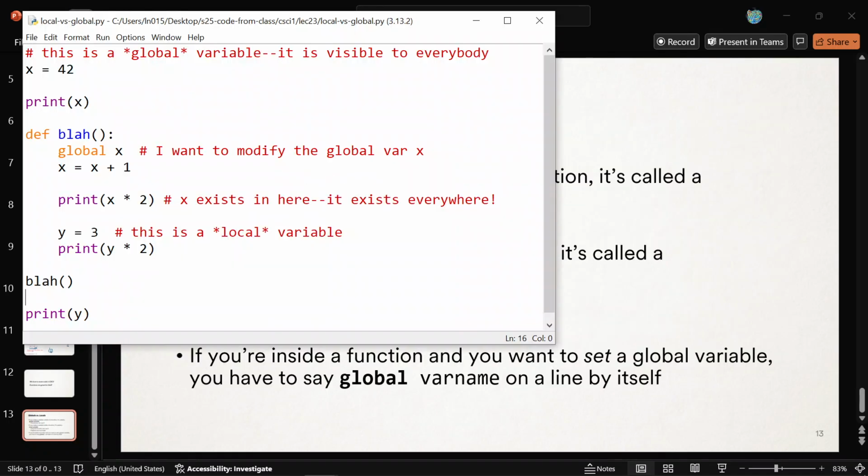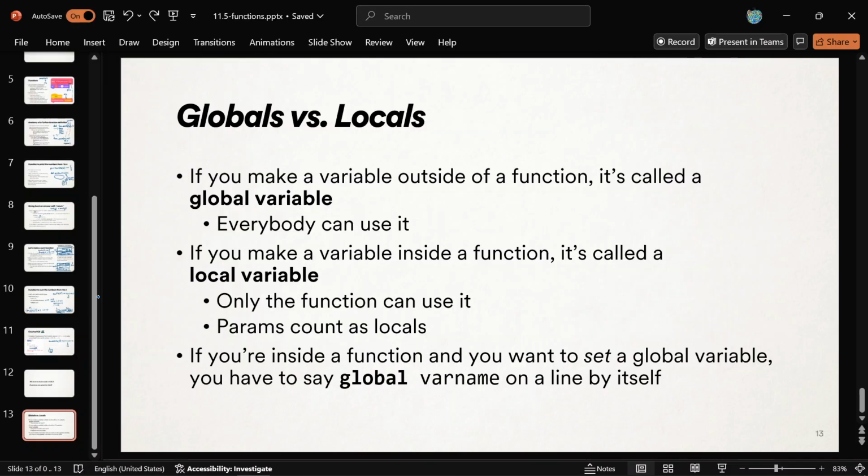What was happening when we get to, let me try and prove to you why y is gone. So let's get to here. Let me draw a picture of what's going on when blah gets called. Maybe I'll just go through the whole program. So we start our life with nothing to do, but then we start running the outermost code. That's the stack of work we need to do: outermost code, run all those lines. And all of your global variables live in this box.